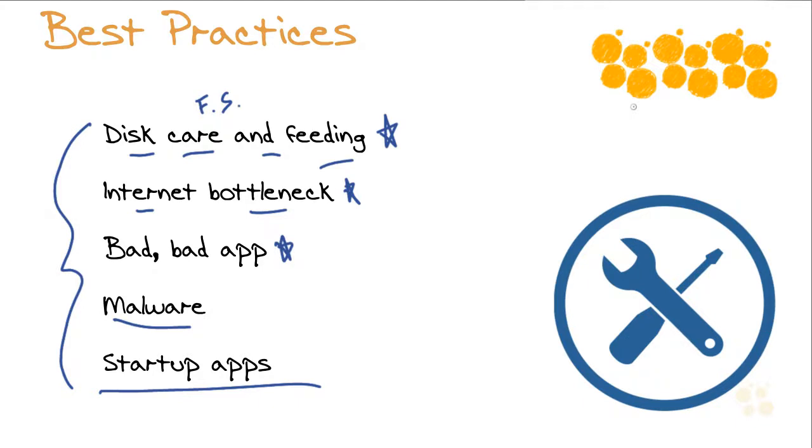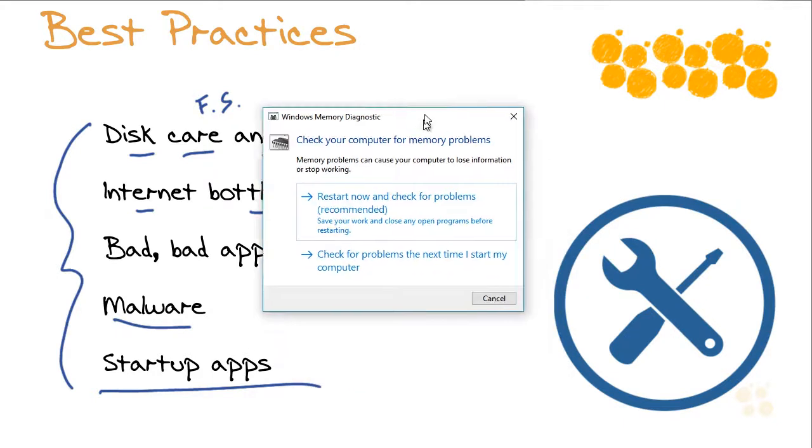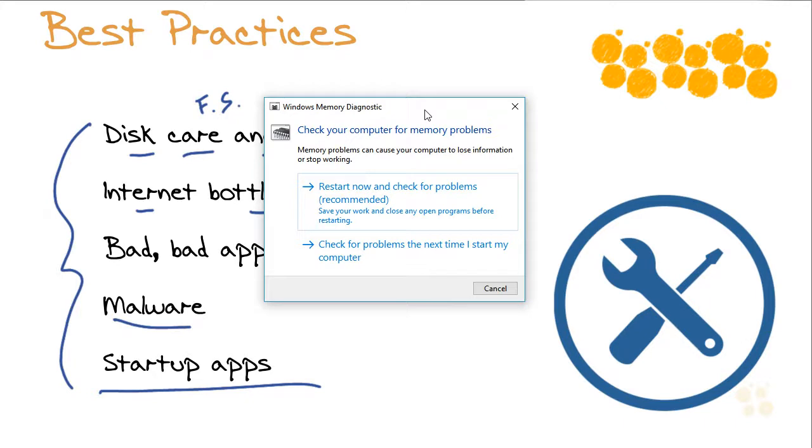There was one that we didn't mention, so I'd like to sneak it in right now, and that is the Windows Memory Diagnostic. If you go down to Cortana and you type memory, one of your options will be for this Windows Memory Diagnostic tool. And notice what's going to happen is it is going to restart your system and check for issues with the RAM inside your system. So this is another great tool that we should have in our tool belt when it comes to ensuring proper performance.